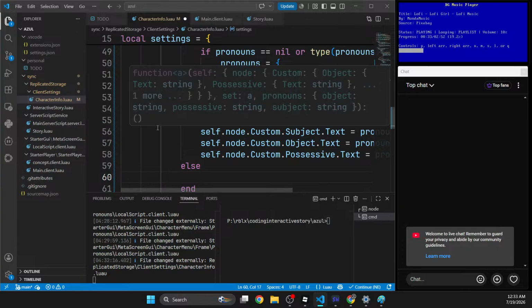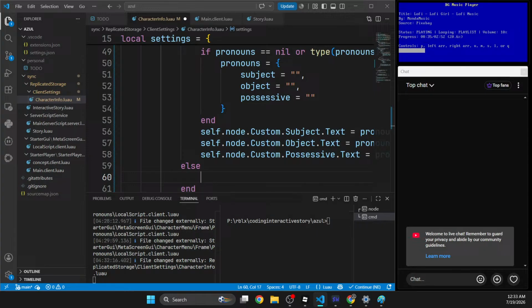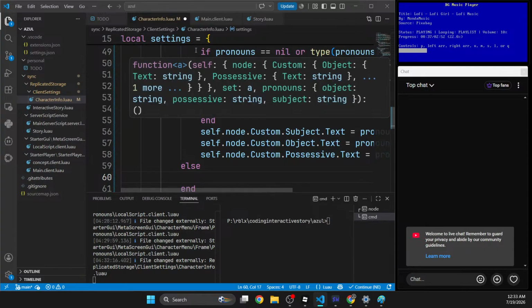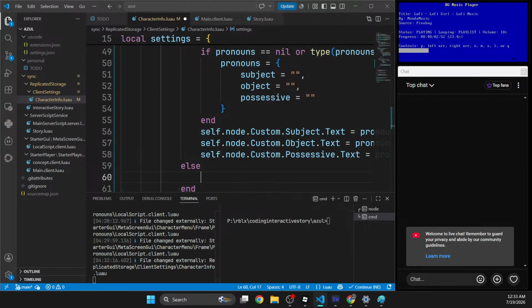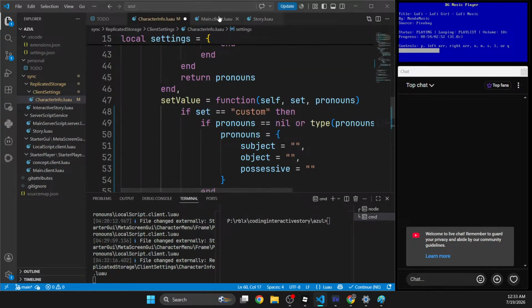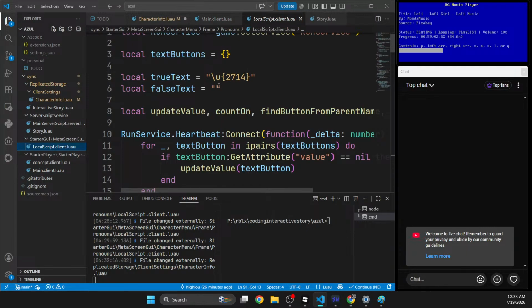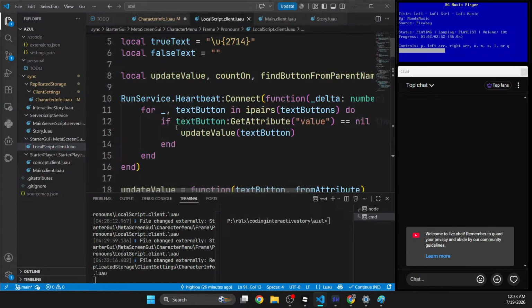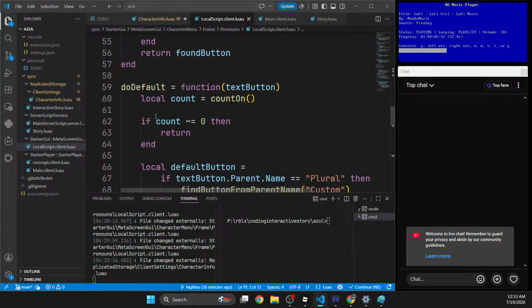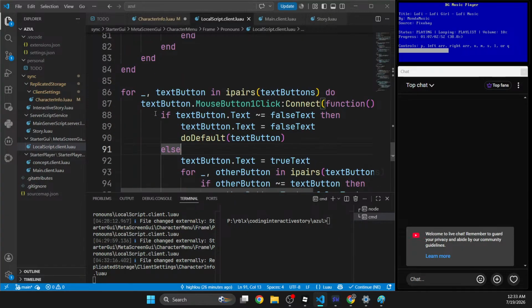I just thought it's a custom or something. Because I want it to be kind of modular.